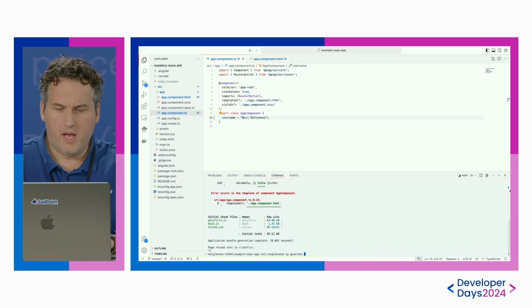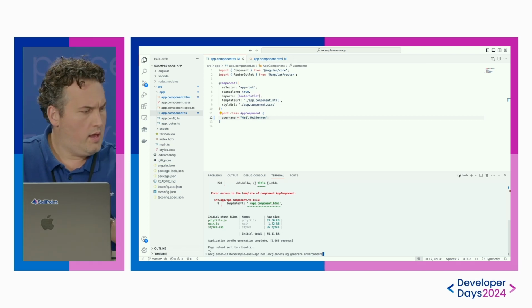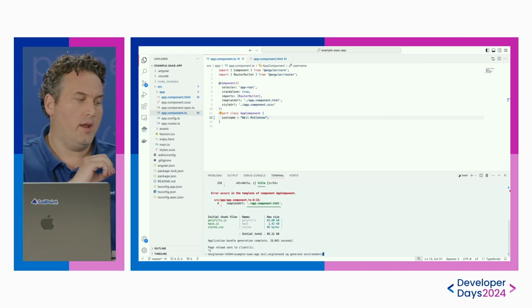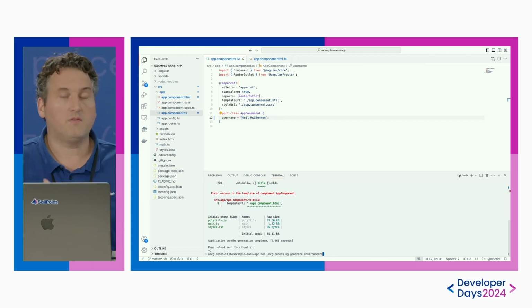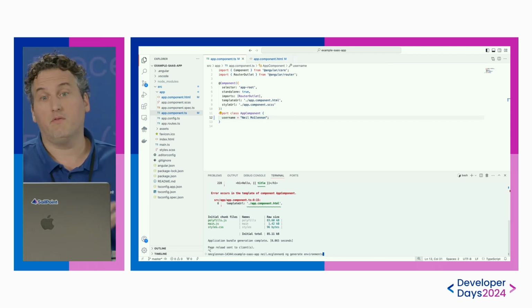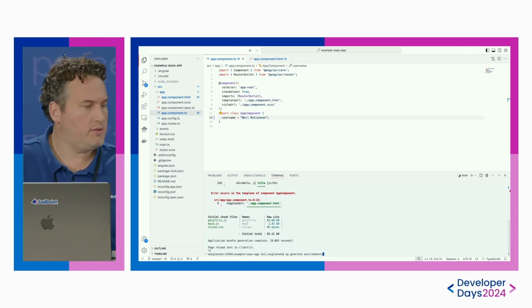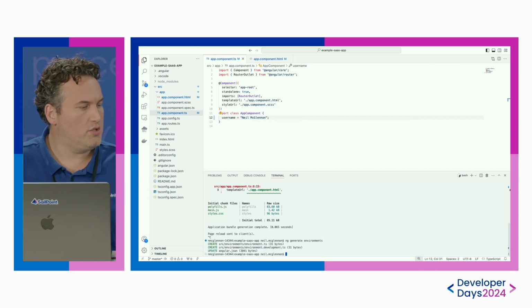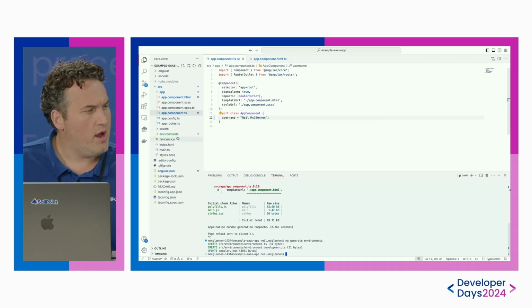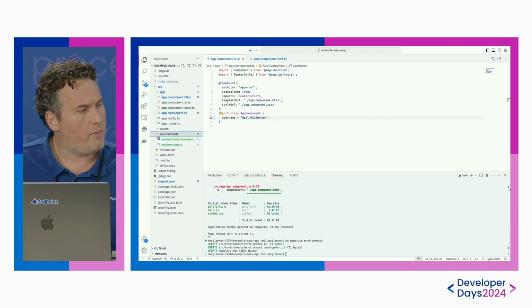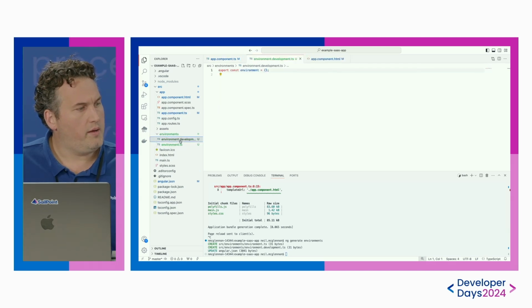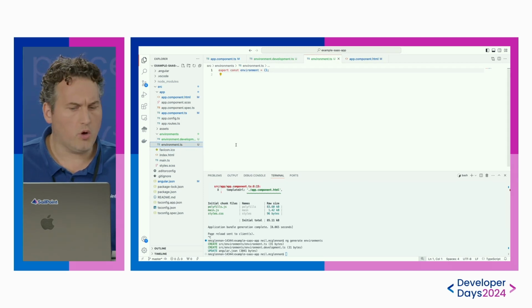And so one of the best practices in Angular is to put environments files for various types of configurations that you may have in different environments. So we're going to be generating these, and we're going to use them a little bit later on. But you can see here in the green, there's a new environment section, and there's one for development, and there's one for production, essentially. And so we're going to be using these a little bit later on.